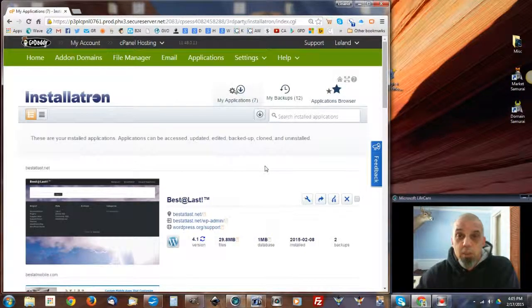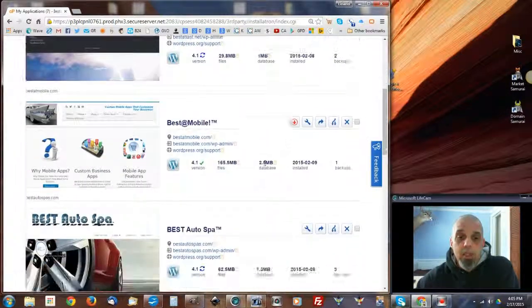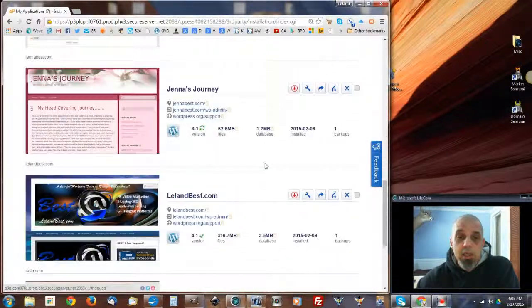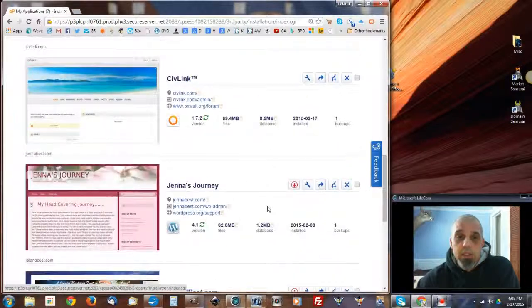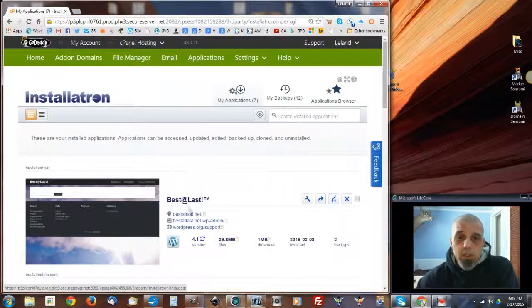or so that I've actually been with GoDaddy, because I'd like to maintain track of where my sites are, my backups, quick links to the databases and the file systems, and be able to access the sites and the admin panels as fast as I can. So you can see here I've got several sites running over at GoDaddy that I maintain, and in this case I'm just going to install a quick WordPress site in another directory or subdirectory of my Best at Last setup.